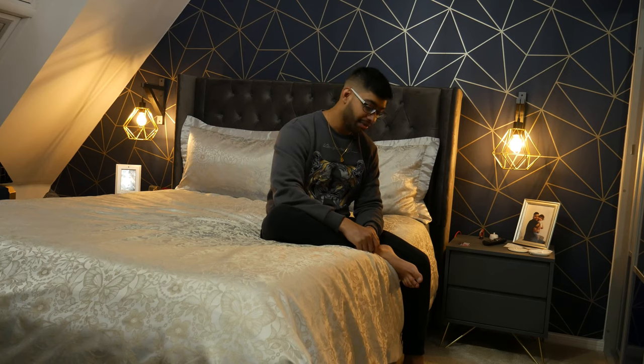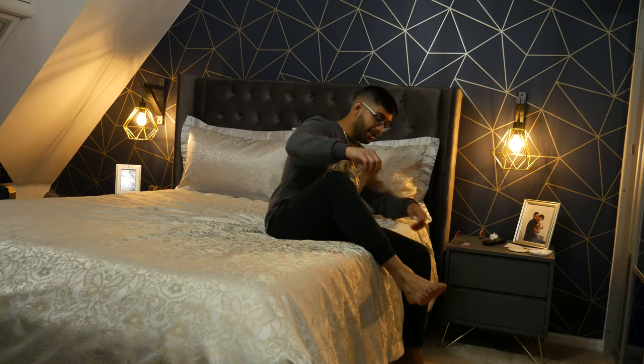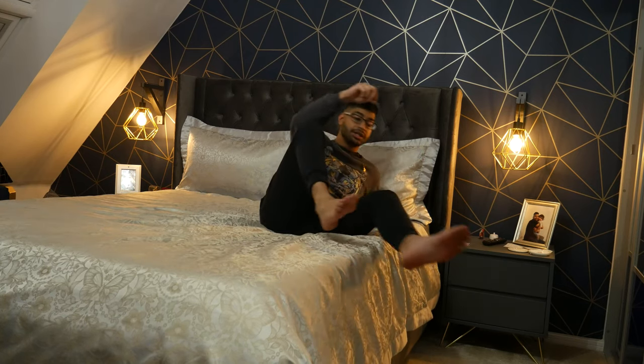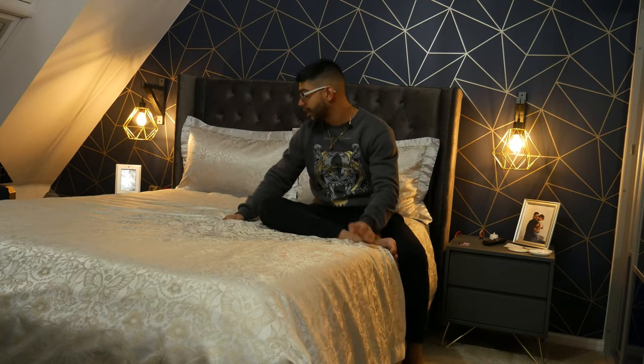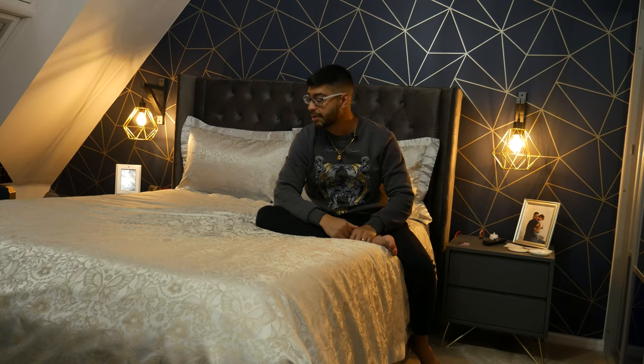I think it's an ideal mattress for front sleepers and perhaps back sleepers too. Side sleeping was also fine. One thing I noticed was that because the edges are quite soft, if you roll to the edge of the mattress while sleeping, it can feel as though you might roll off — the firmness isn't at the edges, so it gives way easily. Also, being a softer mattress, if you and your partner are both in the middle, it does sink more than a firmer mattress would, as it doesn't have the strength to push you both back. If you each stay on your own sides it's not really a big deal.